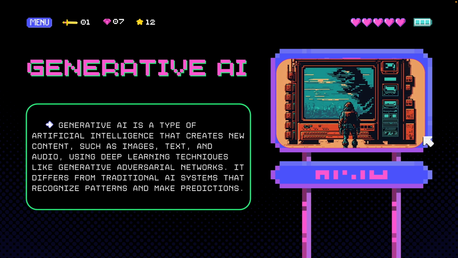Generative AI is a type of artificial intelligence that creates new content such as image, text, and audio using deep learning techniques like generative adversarial networks. It differs from traditional AI systems that recognize patterns and make predictions.